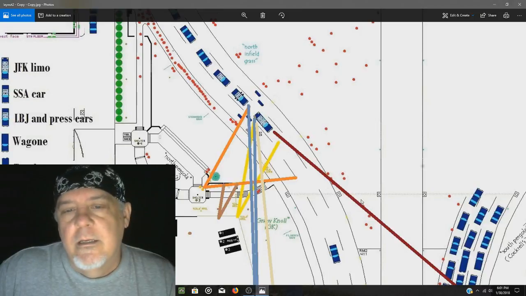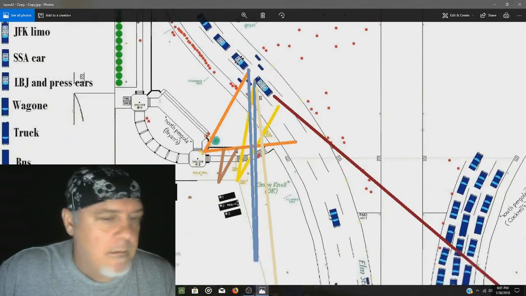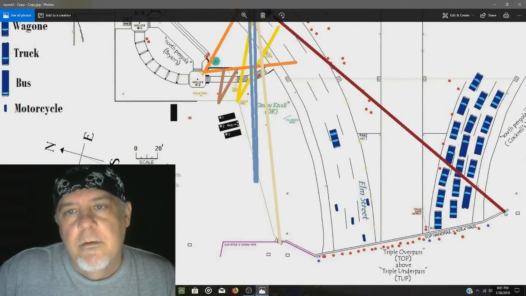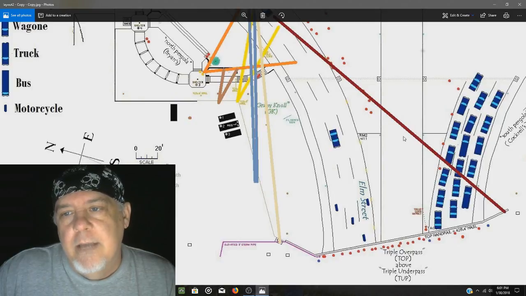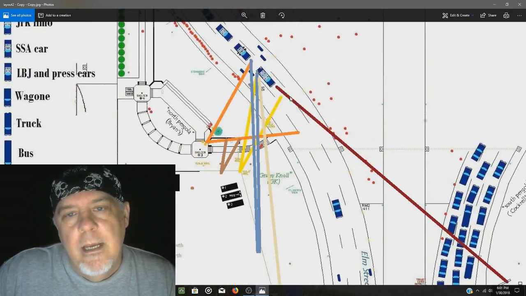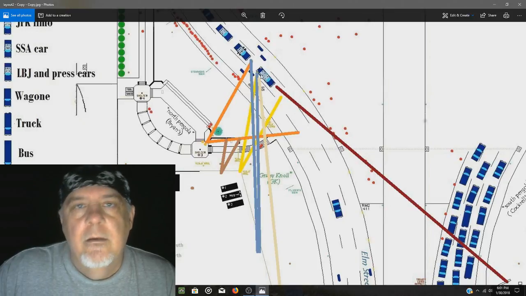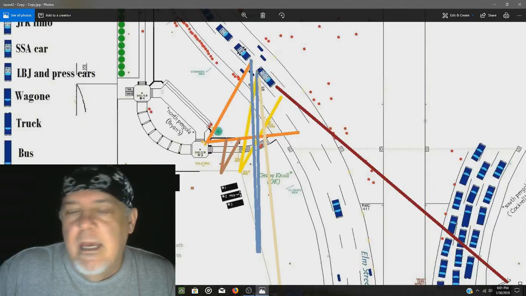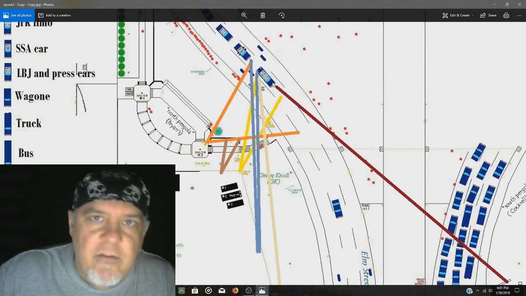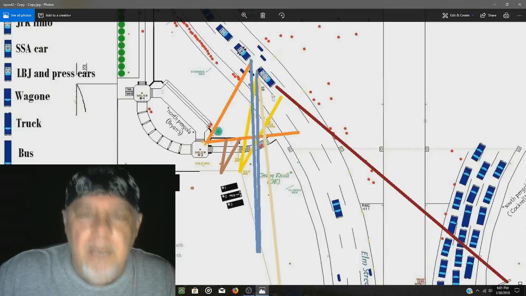Now let's look at this gunman over here. If he took a shot from this location here, he's going to have to go past these cars, past these people. He's going to end up hitting somebody here or anything else like that, or hit the driver or Mr. Connally before he even hits JFK. So he cannot take a clear shot there. He's never going to have a clear shot from that location.